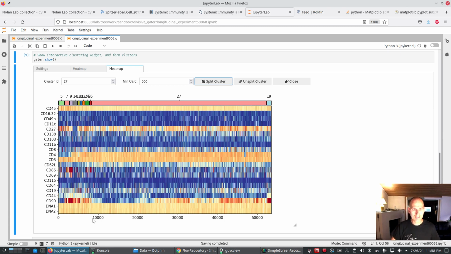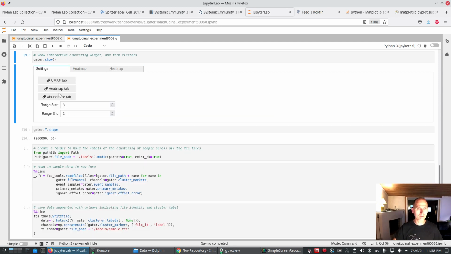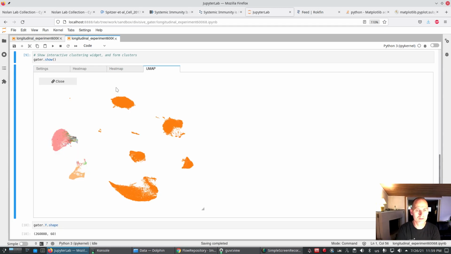I've done some clustering, and I was told by the paper that CD86 was important. So now I've drilled into CD86. So I want to see if the statement from the paper, that CD86 positive, CD4 positive cells distinguish between the different groups. So now I'm going to pause the video while I make a UMAP, because UMAP, that's not me, and it takes time. So after a minute's processing time, the UMAP is here.